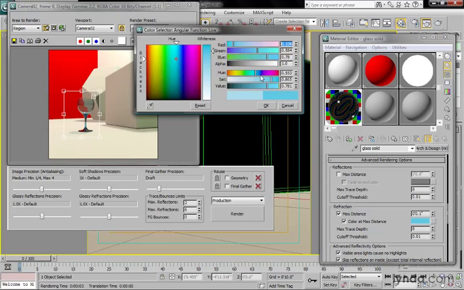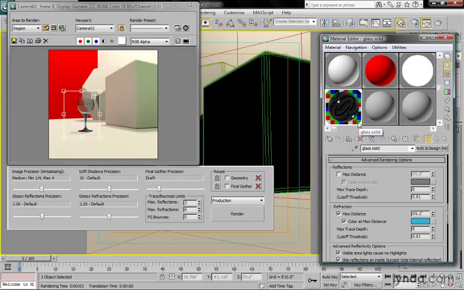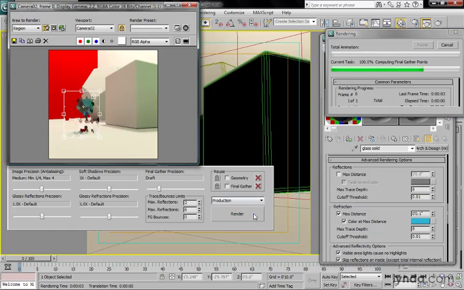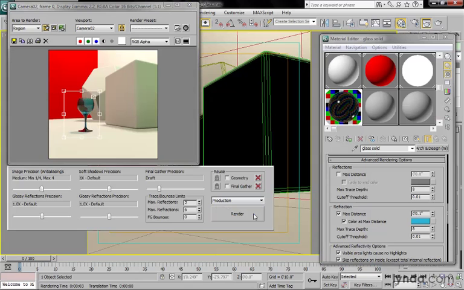Can bring this even more extreme. So don't judge by what you see in the sample slot. You'll have to judge by what you see in your actual final rendering. And unlike when you're working with the standard materials, you don't have to worry about the shadow color versus the glass color. That all happens sort of automatically for you, and you don't have to think about it. So there you go. That's how you get excellent results with solid and physical templates for glass in Arch and Design.